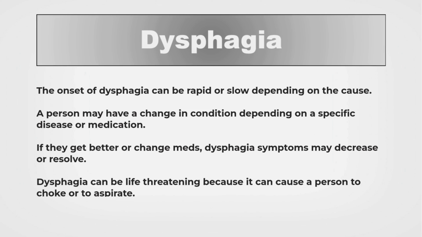The onset of dysphagia can be rapid or slow, depending on the cause. A person may have a change in condition, depending on a specific disease or medication. If they get better or change meds, dysphagia symptoms may decrease or resolve. Dysphagia can be life-threatening because it can cause a person to choke or to aspirate.